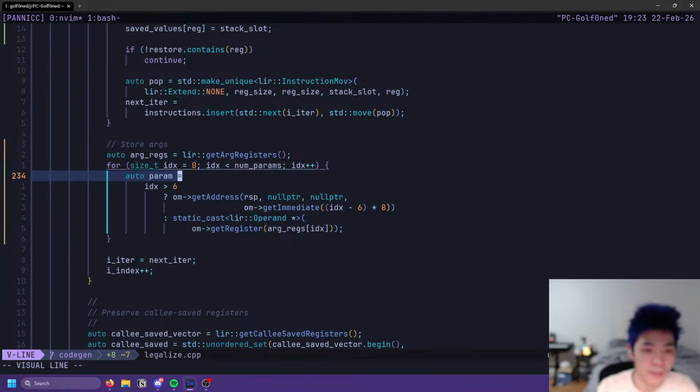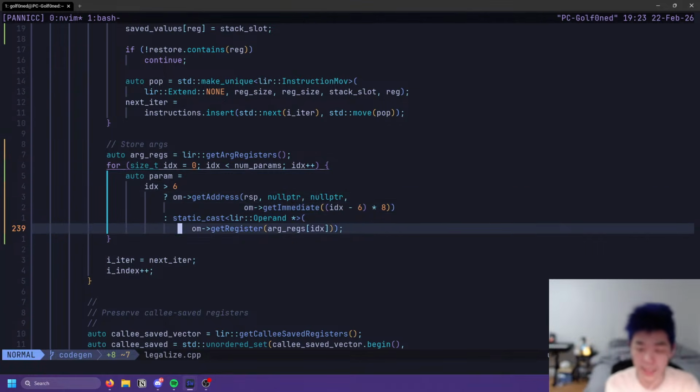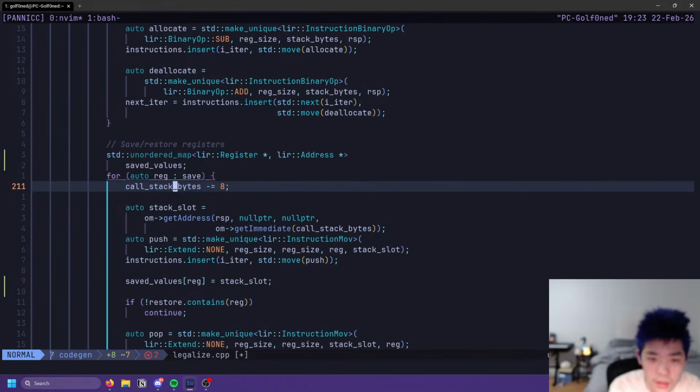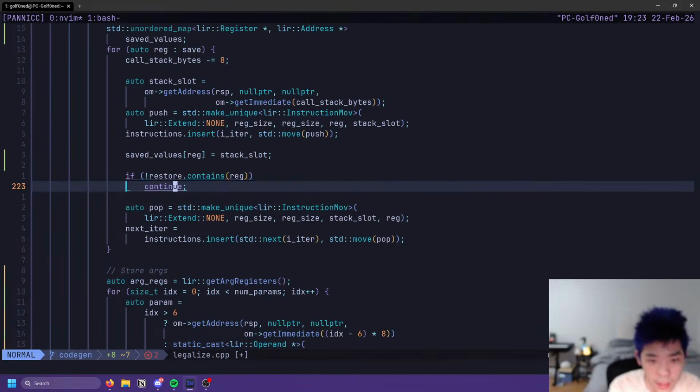Okay, so we have the parameter. That's the destination operand for this. And then the source, we just need to figure out how we're ordering this. So I guess val reg. We want val first. So we want get args from call.